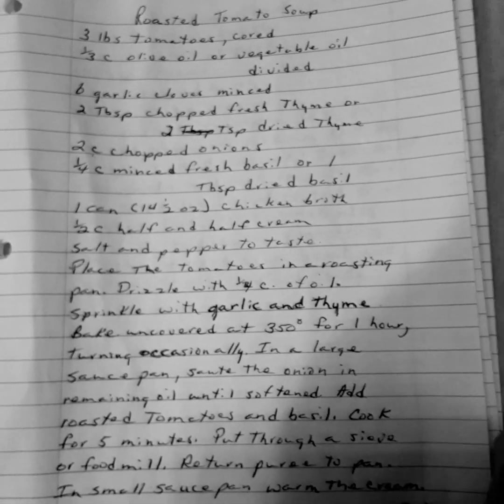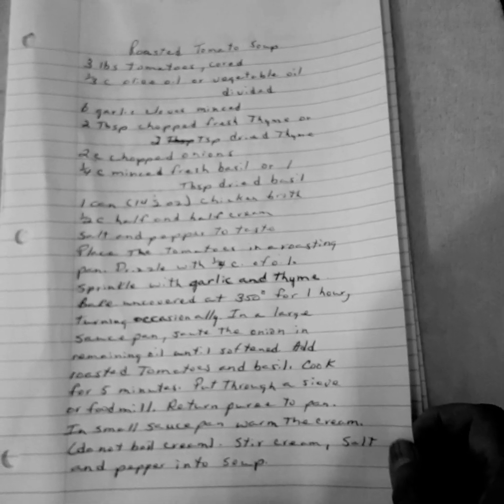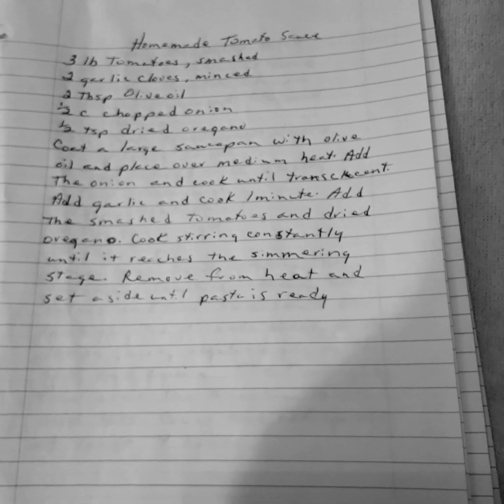So anyway, I roasted tomatoes, and then I made a soup out of them. It is a little more complicated, this recipe. But it's worth it. It's not one of my simple recipes. There you go. Roasted tomato soup.